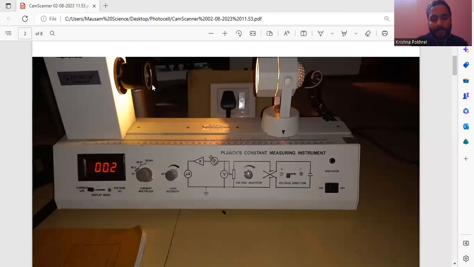Here are different color filters: red, yellow, green, blue. We use this filter over here, and we only pass those wavelengths of light which we prefer. So there are different filters. We need to remove this and keep the other one: the red one, the green one, the yellow one. And for that, we need to study different data.